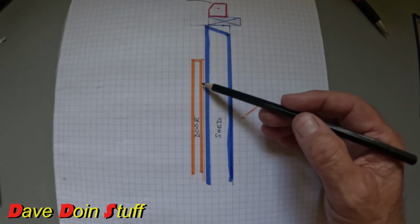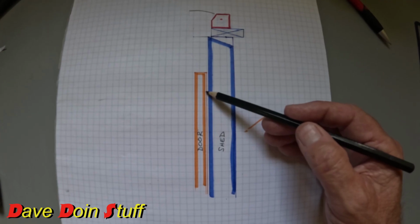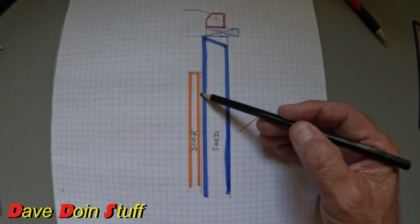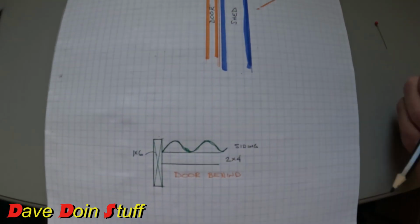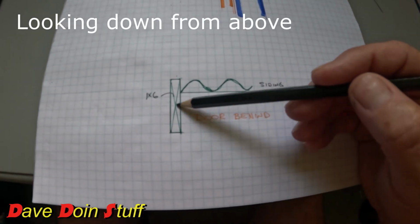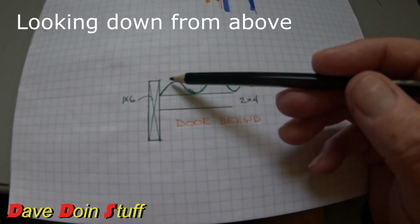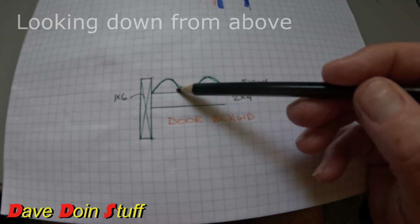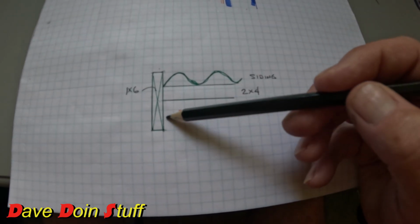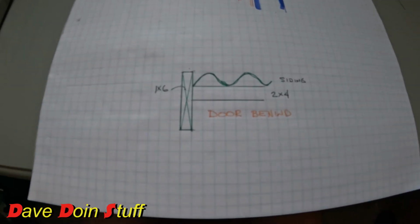The door is 2x4 framing on the flat with 1/2-inch plywood on the inside face, so when the door is open, the plywood is on the inside of my work area. For the roof itself, I framed it this way. I put a 1x6 for the side rail, and then a 2x4 on its flat, set back 1.5 inches from the front, so the siding would be flush with the face of the 1x6. In this space, behind the 2x4, is where the door is going to fit. So it looks like this.